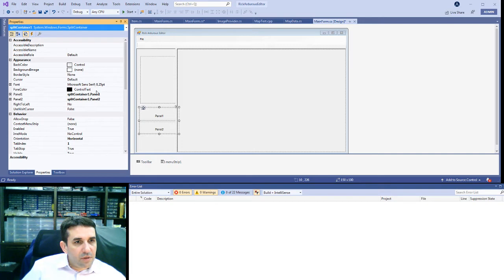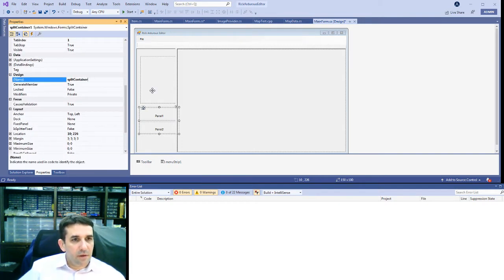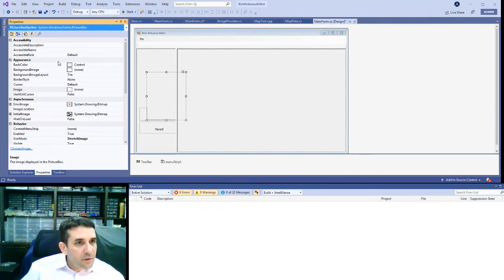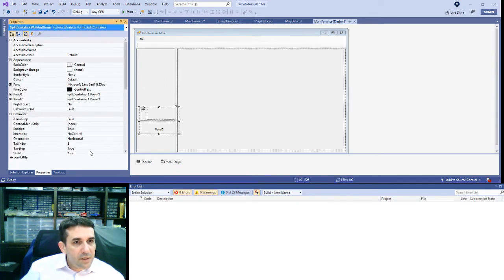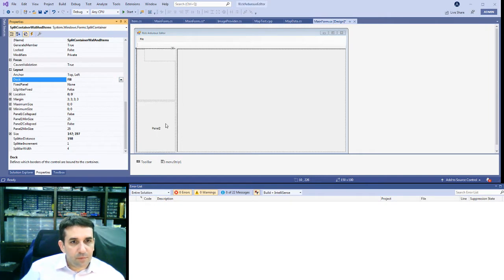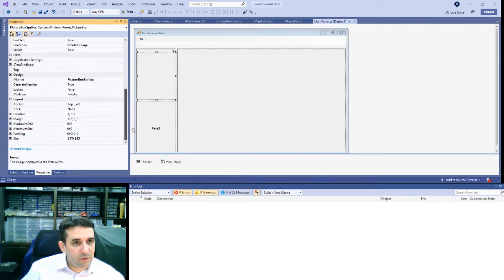So let's rename it: split container, wall, and items. Okay, I move this. I will dock it. And then this, I can also dock it now.